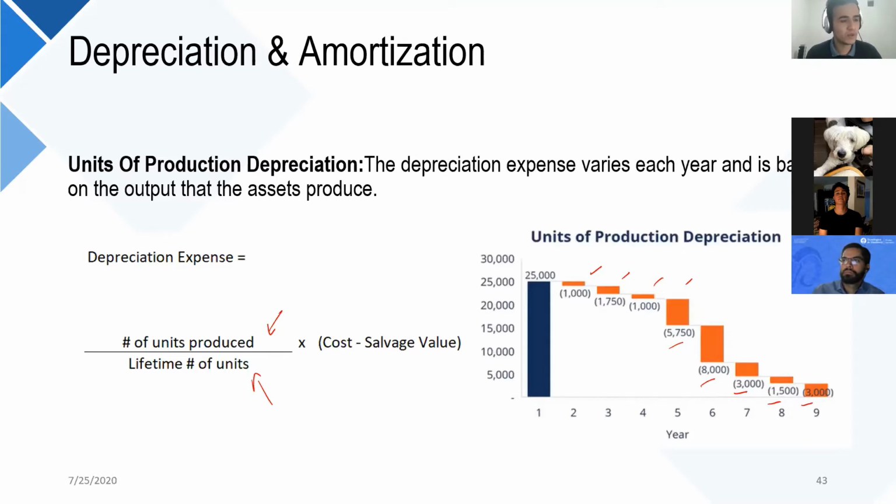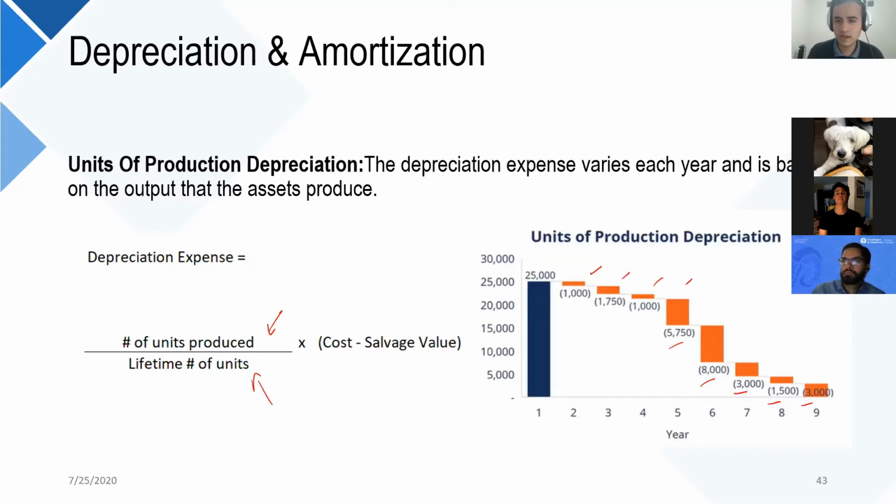It's related with the production of units of a machinery. And again, as I told you, the key note here is that this type of depreciation is allowed in financial statement reporting standards, but is not allowed in tax code, at least in the US and Mexican tax code. So when you present your taxes, you need to take back the depreciation and then recalculate it as one of the allowed depreciation methods, maybe accelerated or straight line.